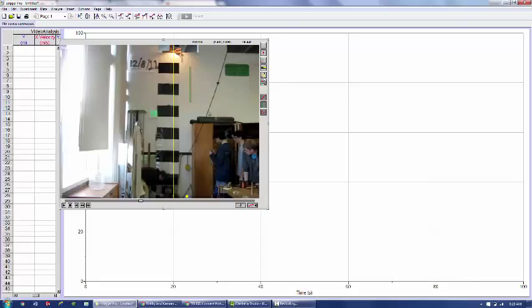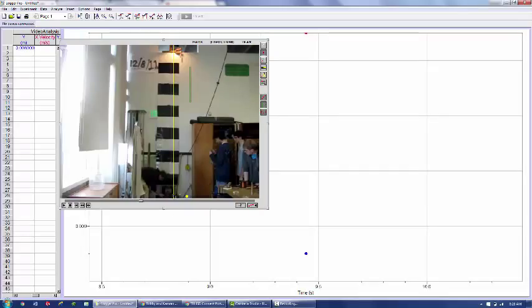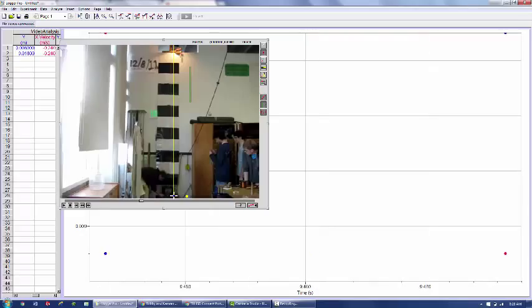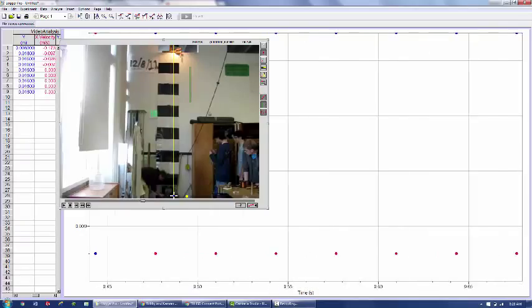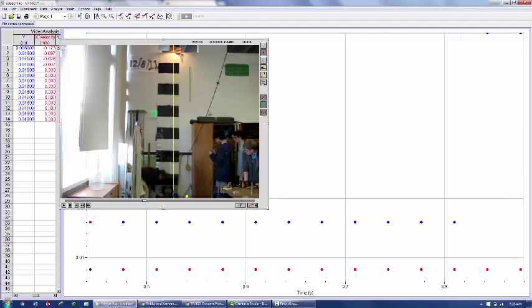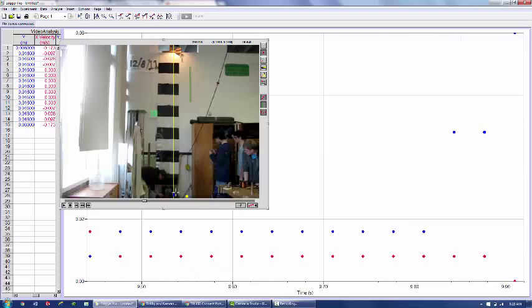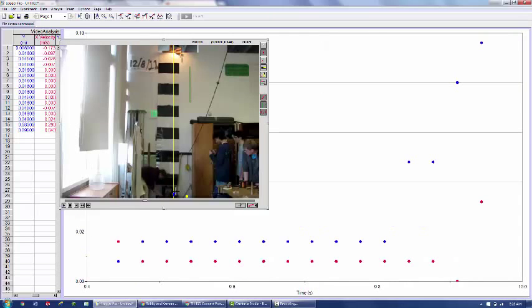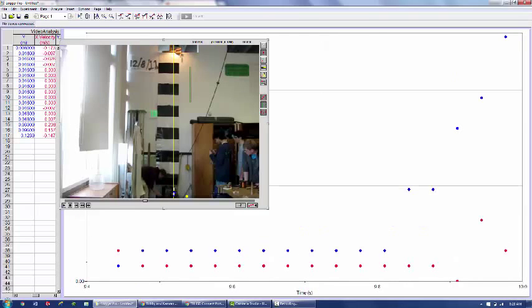So the next thing we need to do is actually just start tracking the ball, and there's the thing called add point. So when I click this, my cursor then becomes a data collector. Every time I click, it will automatically advance the screen 1 frame, and once the ball starts moving, I'm going to click quickly here because I want to get to the point. Oh man, the ball's just barely getting started, and this is a little bit tedious. Your motors will be faster than this motor, so the data collection will be easier.